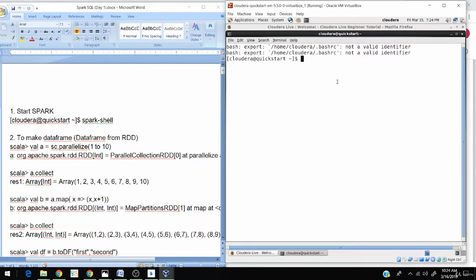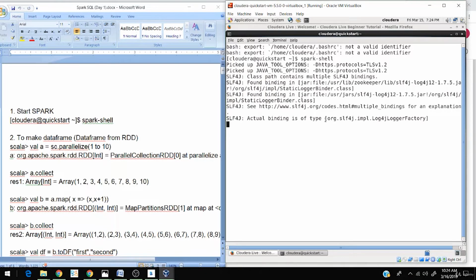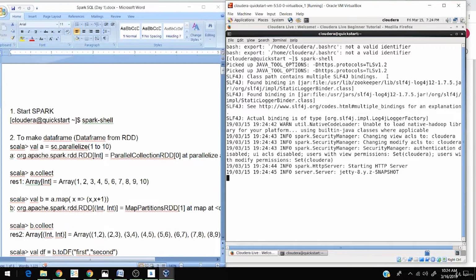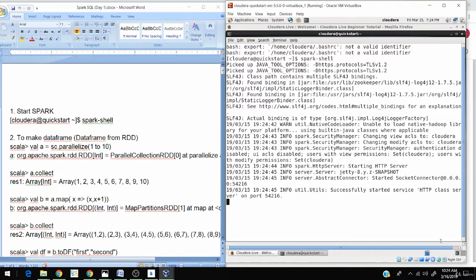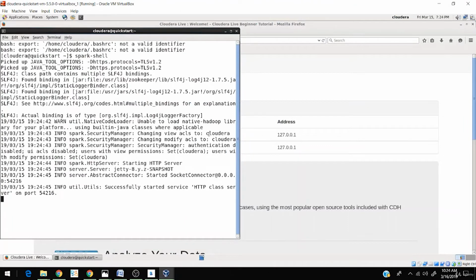So how do I start Spark? By writing spark-shell. So Spark is starting.